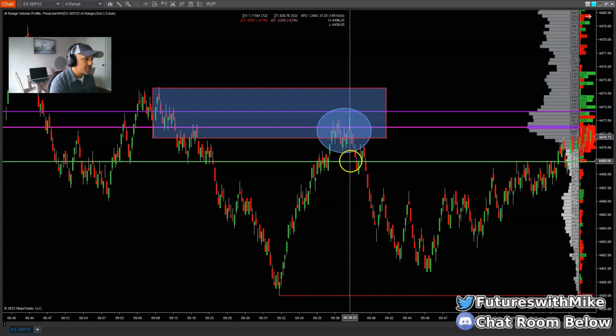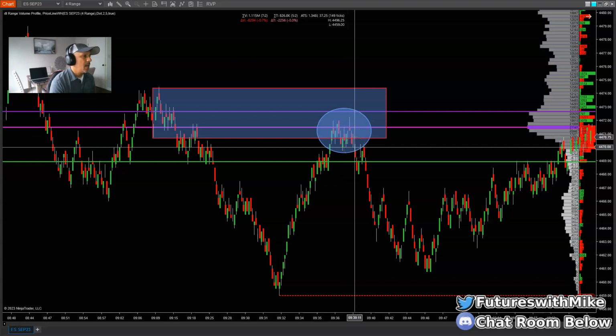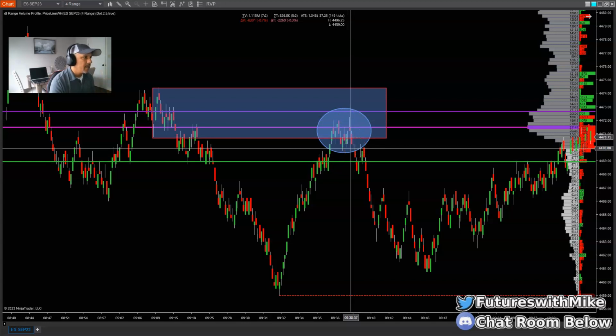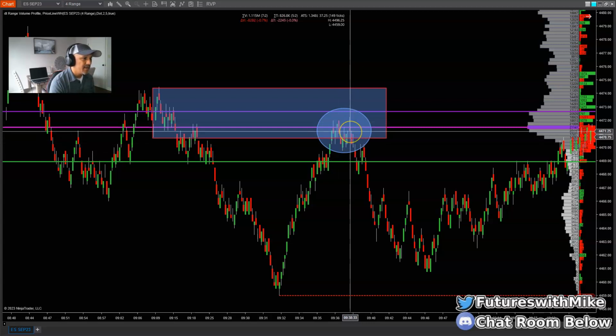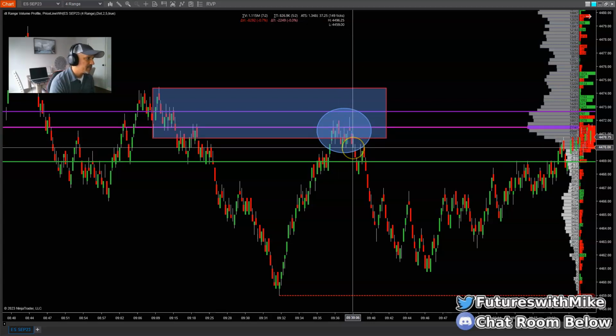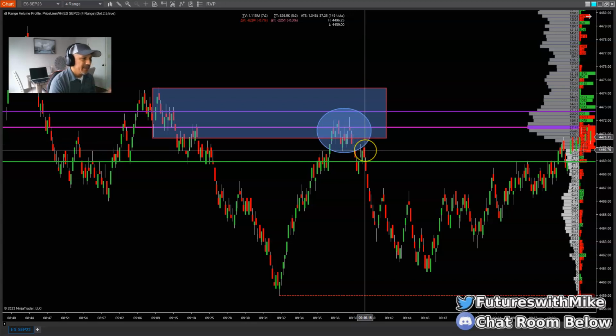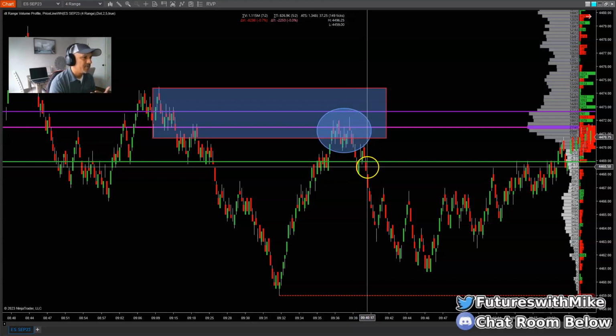So once it breaks structure, then you're going to have a supply zone set up off of the 4 range. So it breaks structure, look for a pullback here or even up here for it to possibly fill some imbalances or gaps. Then when you get the break of the candle in the opposite direction on the 4 range, then you can go short at 68.25, all right?